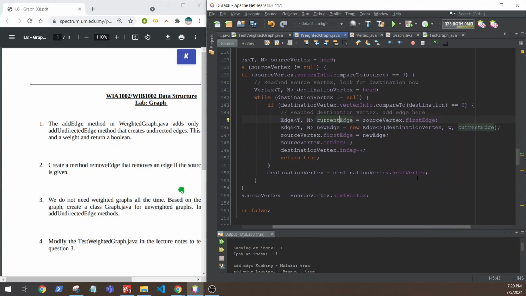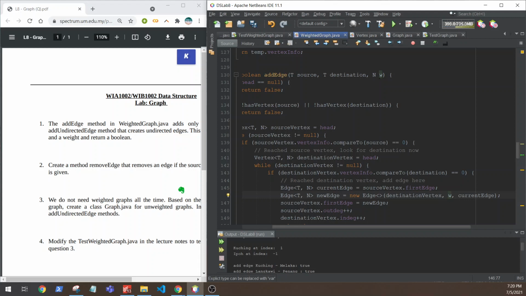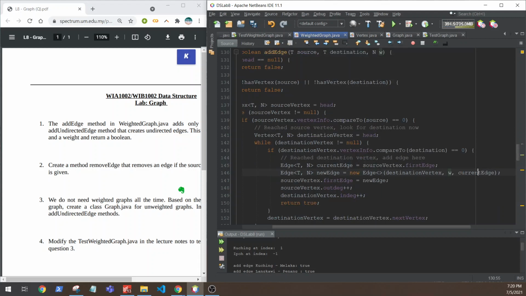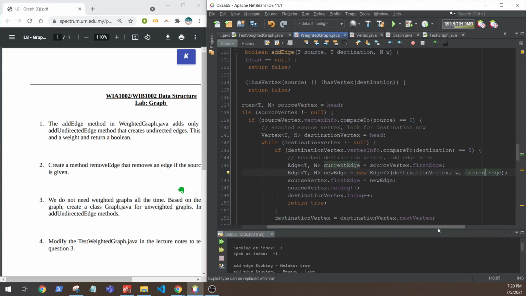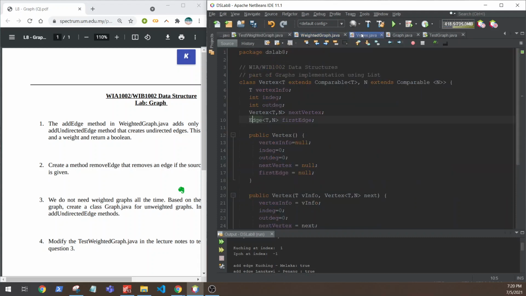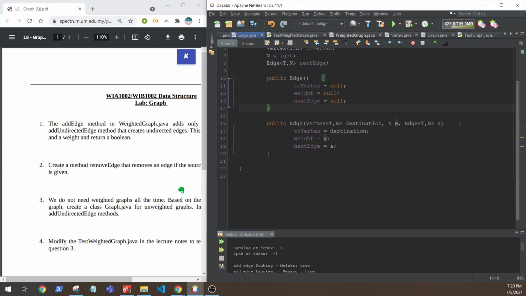Then you make a new edge based on the destination vertex, the weight given in the input, and the current edge. So based on the current edge, where am I? Edge.